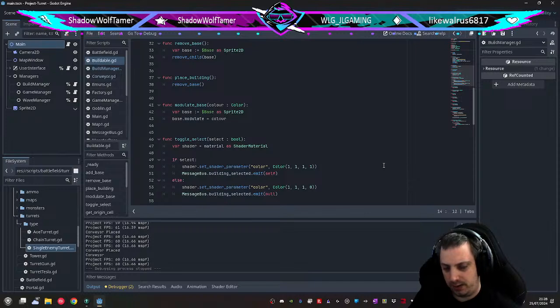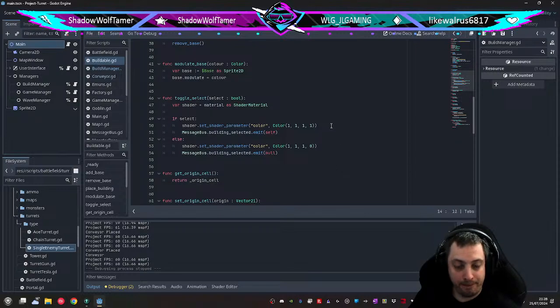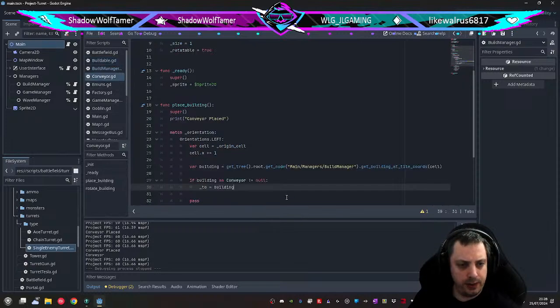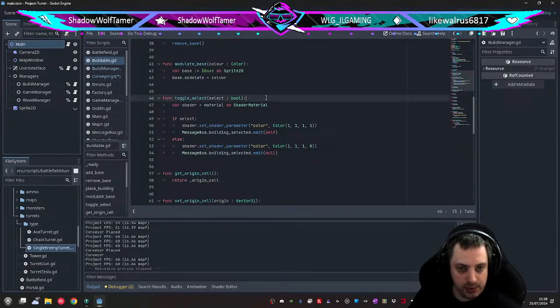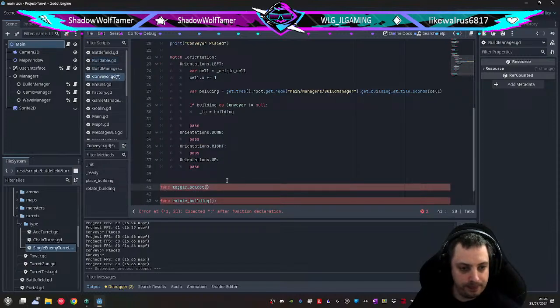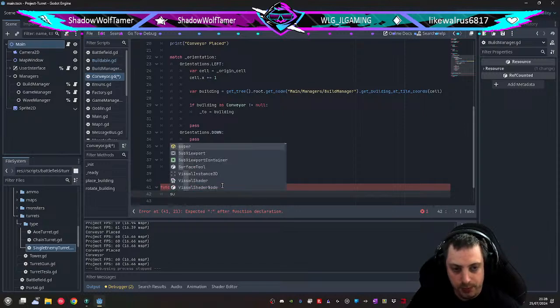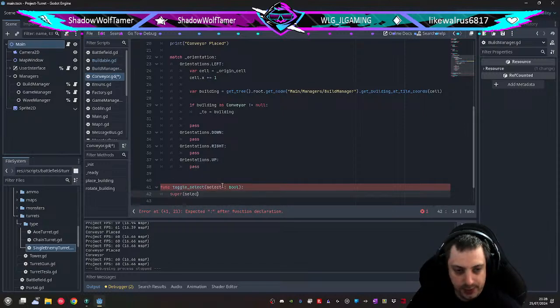So for selecting, so on conveyor, trunk, toggle select. Actually, let's grab this to make sure I get it right. What we call super with select.